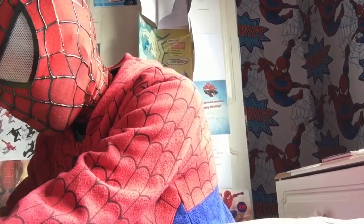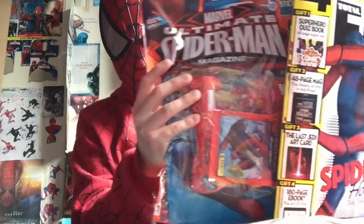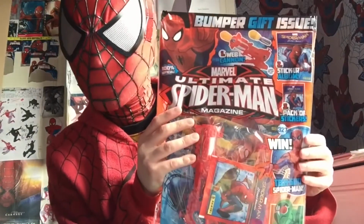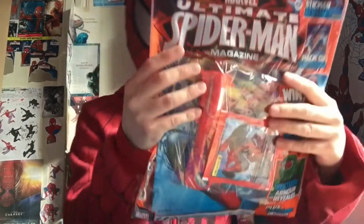I was up at Tesco's today, I went up through the Spider-Man magazines, my Ultimate Spider-Man magazine I collect, an extra issue of it, and at the same time, I got these. Now the reason why I'm doing an unboxing video of this, which is my next issue compared to the last one.